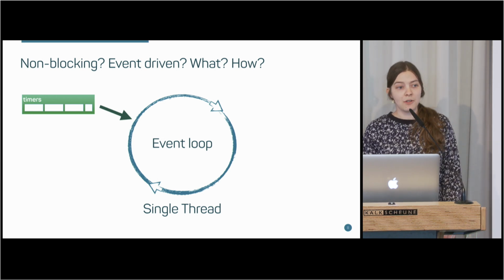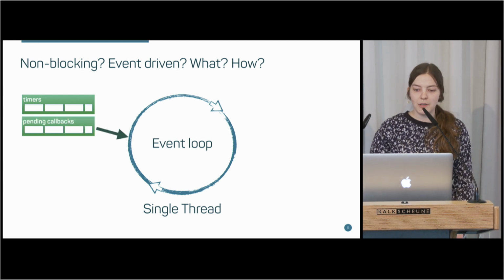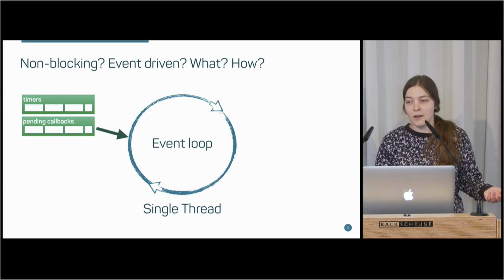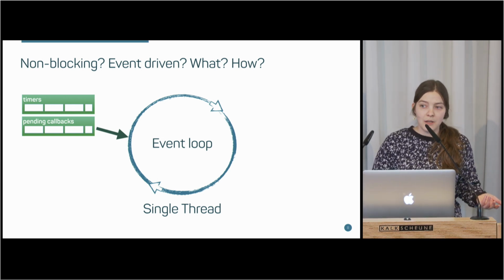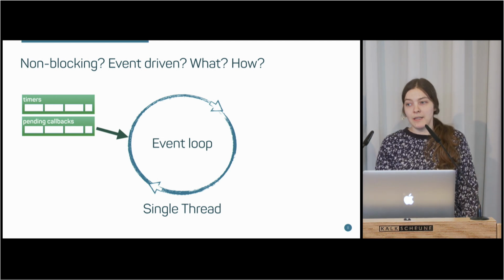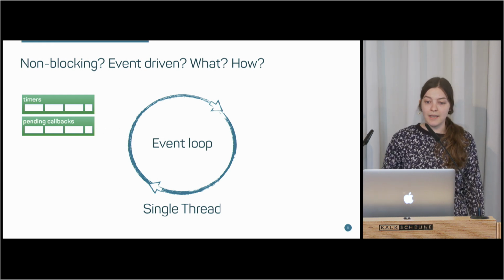When there are no timers left, or we reach the maximum of callbacks which we have executed, we go to the pending callbacks. Everything that is returned from a different I/O input, or for example, if something happens and we get an error message because the server didn't react, will land in this callback queue and will be executed afterwards. The next thing is the poll queue.